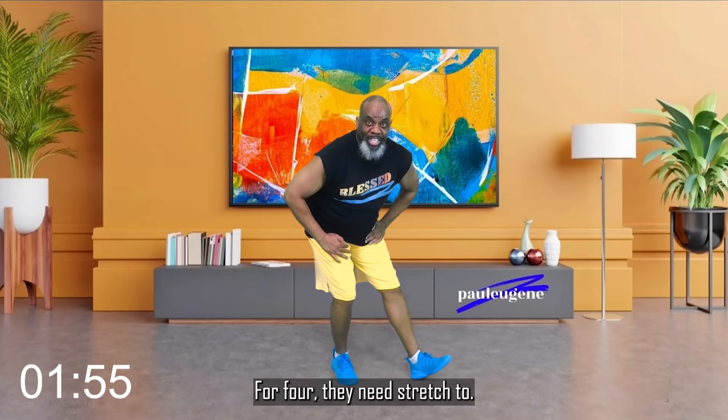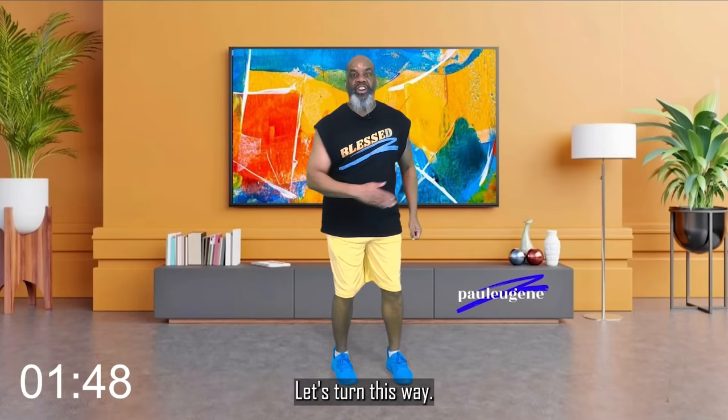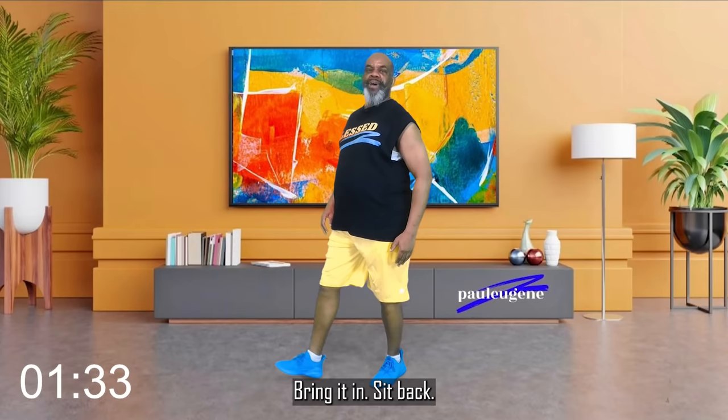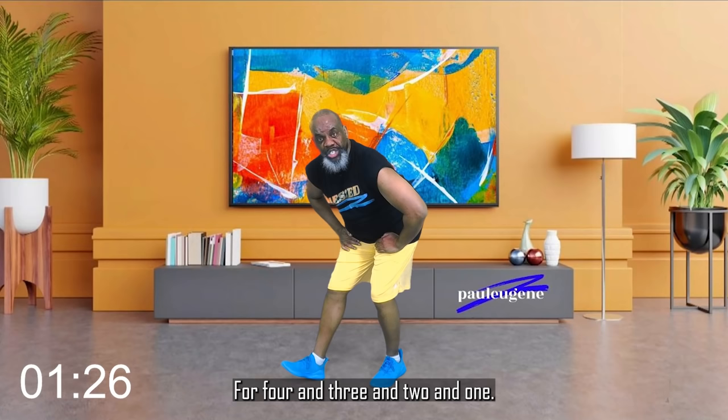Sit back. Hamstring stretch for four. They need stretch too? Three. And two. Good job. Come up. Let's turn this way. Now this leg's back. Here's our calf stretch for four. Three. And two. And one. Bring it in. Sit back. Hamstring stretch for four and three and two and one.